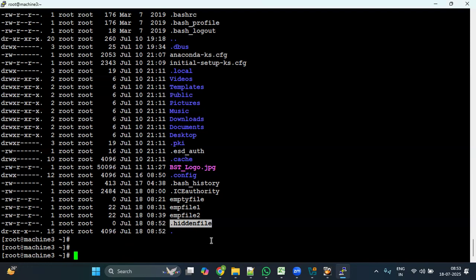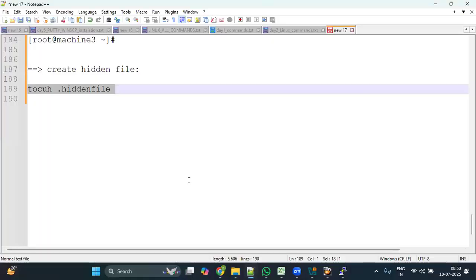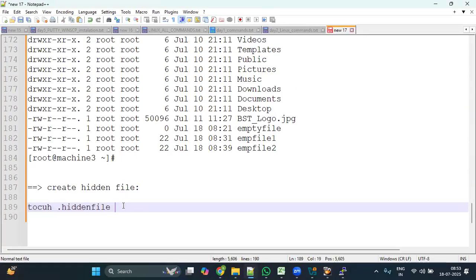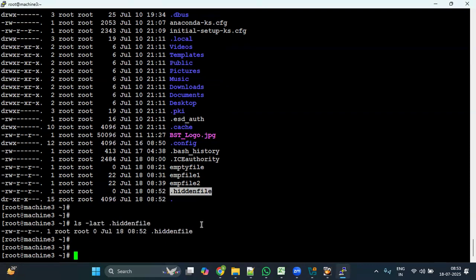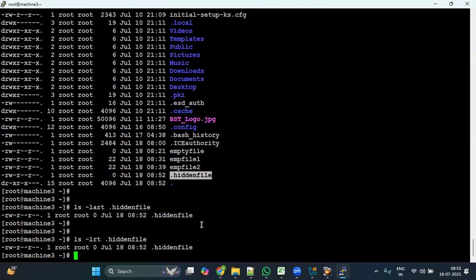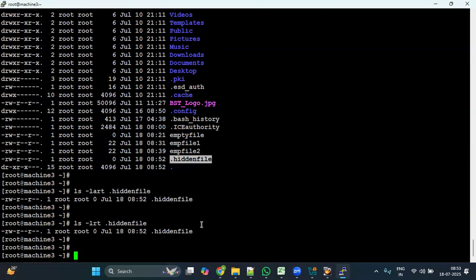How do we display them? ls -lart, to list all the hidden files, hidden directories, all the things. Clear? ls -lart, this file name. Yes, the file exists. When you give ls -lart, we can see the file name we gave.